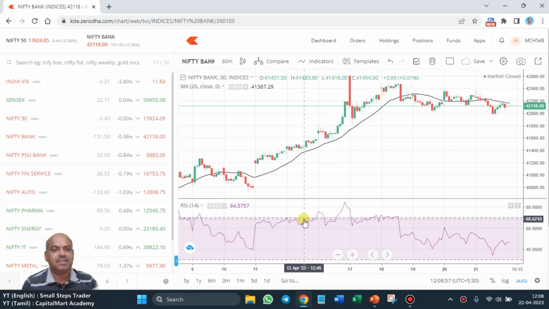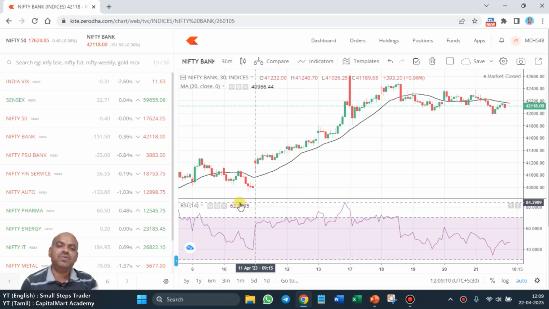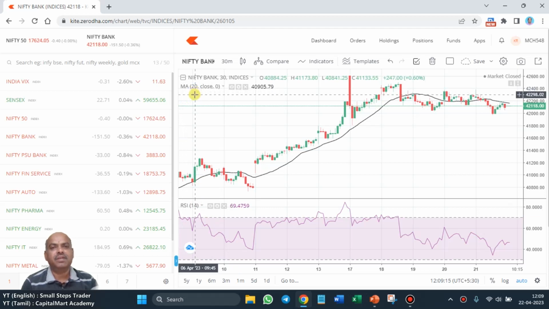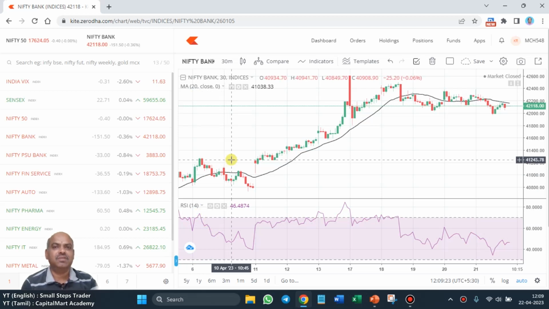More importantly, if we are using more than one indicator, the parameters of all the indicators should match. Why do we use multiple indicators? To get cross confirmation. For example, here I am using RSI with a 14 period and a moving average with a 20 period. How do you take confirmation then? If you take confirmation from each other, they will be in different positions and give different confirmations. It may lead to a wrong confirmation, and you will take the wrong decision and end up with a loss. So how many indicators you use does not matter, but the parameters of all the indicators should coincide.